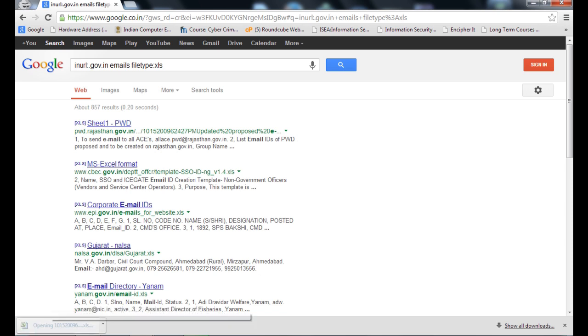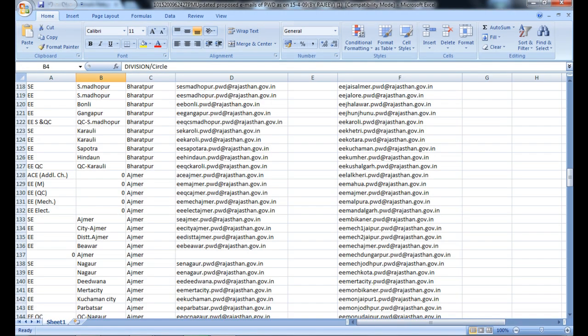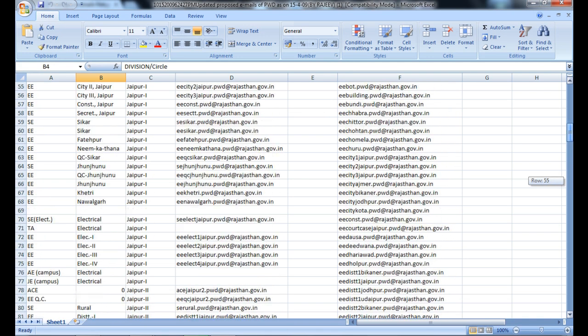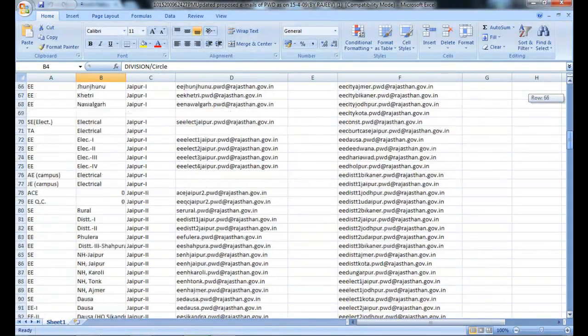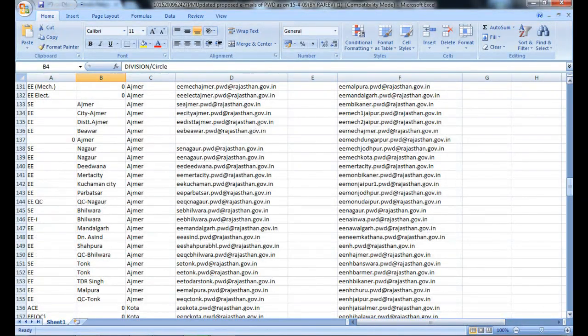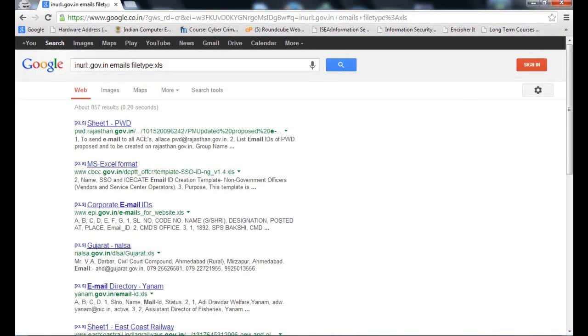We have a file. Let's check what we will get. We'll get a lot of email IDs. Let's check the email IDs. This information can be crucial. If you work as a security professional, try to solve this kind of problem so that your information should not be leaked like that. Because if this type of information, your email IDs, the company's email IDs, the employee email IDs, is lost, then it can lead to serious consequences.